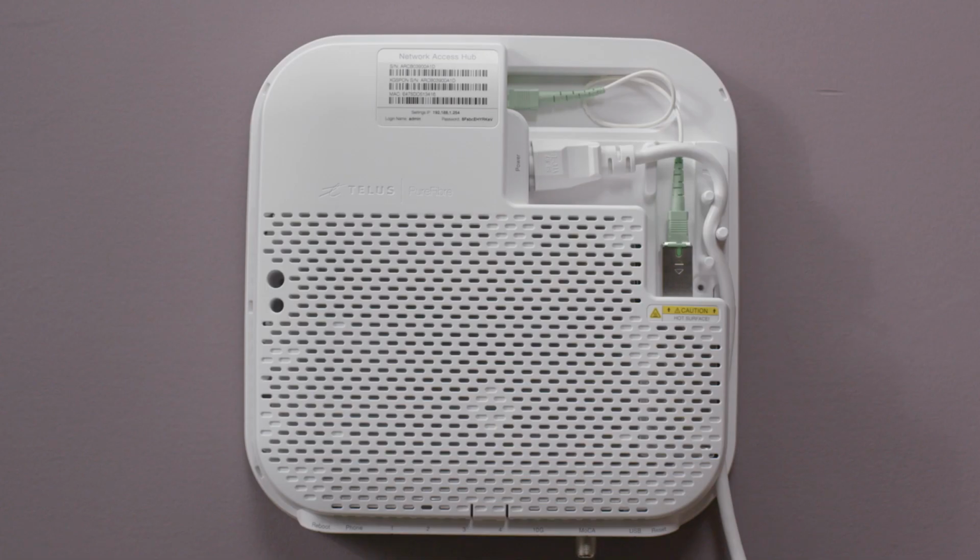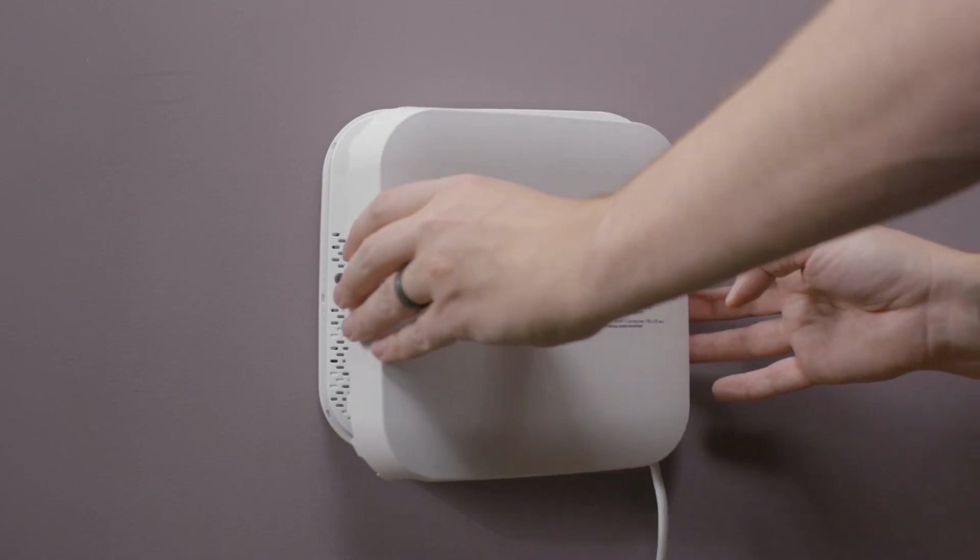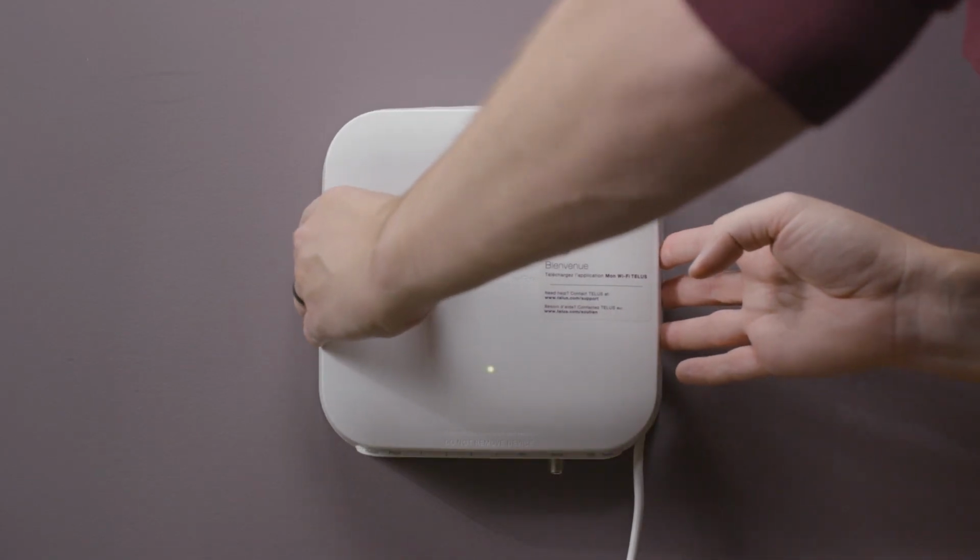Wait up to 5 minutes for the light on the Network Access Hub to turn solid green. Once the light turns green, you can attach the cover to the Network Access Hub.